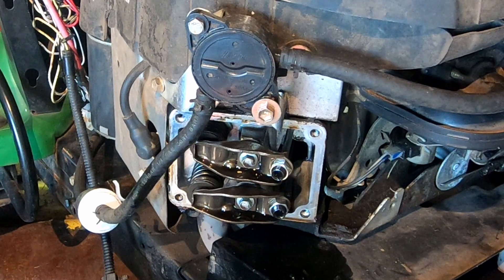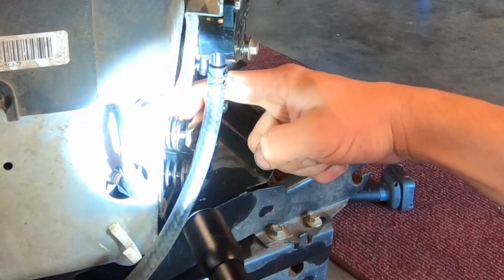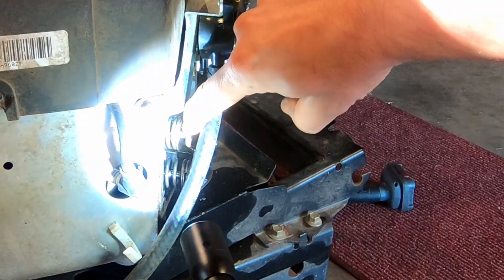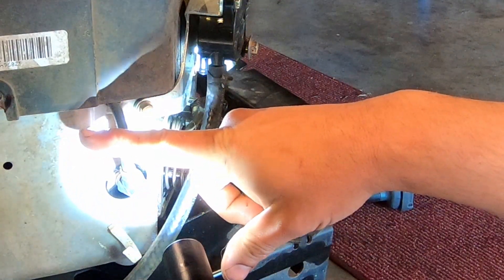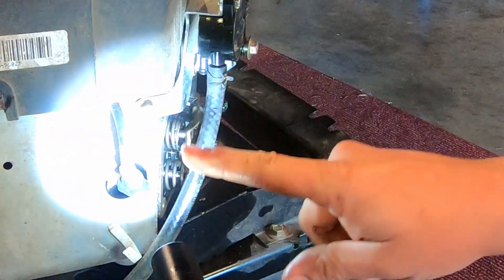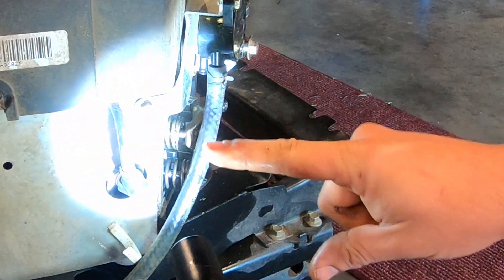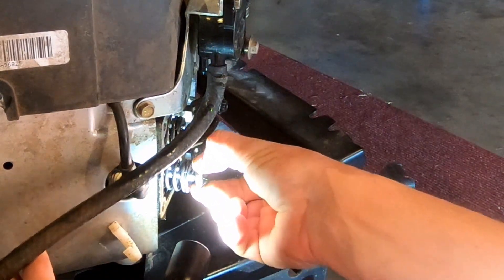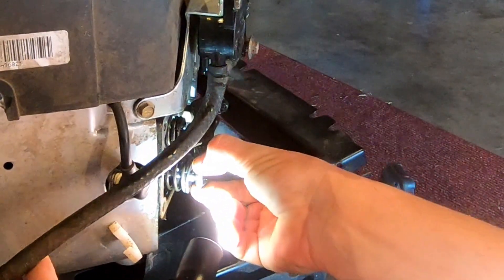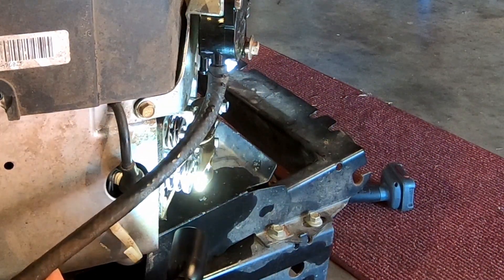There's supposed to be four thousandths of an inch of space between this and the top of the valve. These are called the valve springs and then the actual valve is the little bit right in the center — it's a stem that goes inside and on the other end is the actual valve. It pushes in which opens the valve, and then it comes back out and it's closed. There's supposed to be four thousandths of an inch, which equates to about the thickness of a human hair.